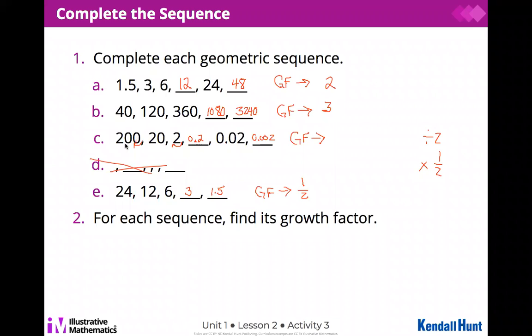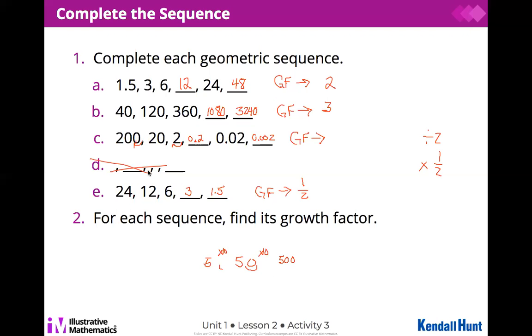Okay. When we're thinking about C, when you have a problem like this where we're essentially moving the decimal place 1 over, I like to think about it going the other direction. If I've got a number like 5 and I move the decimal 1 to the right and it becomes 50, what did I multiply 5 by to get 50? I multiplied times 10. If I were to multiply by 10 again, I just add another 0.